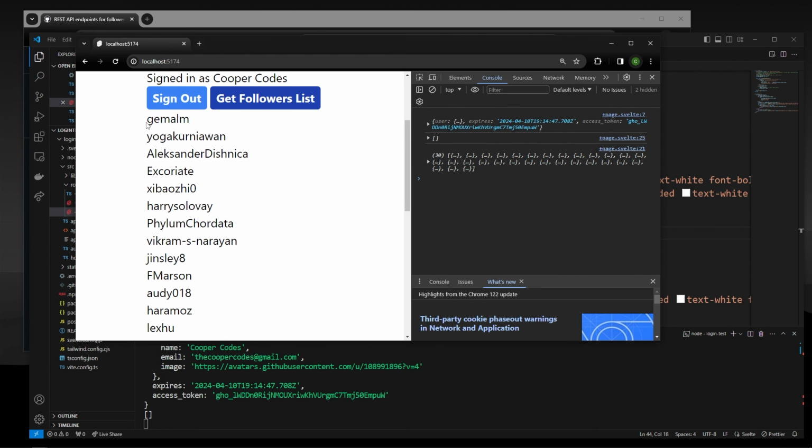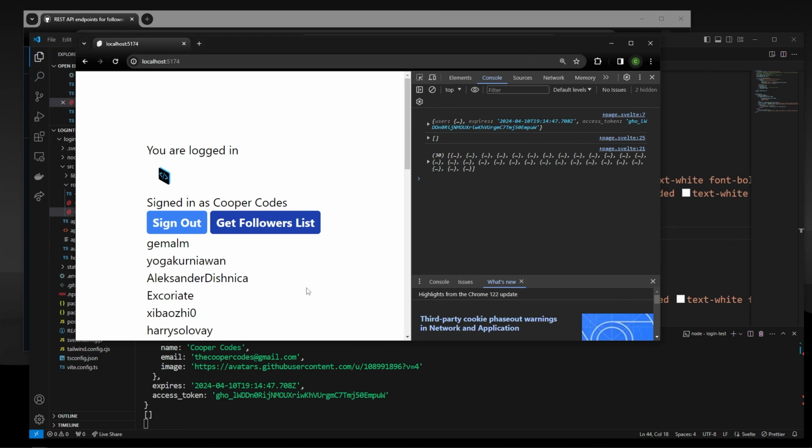And this might not seem like much, but whatever OAuth service you decide to use, you have access to that access token. So whatever API requests you have to do, anything along those lines can be handled even within auth.js. And it took us a while to get there, but we're building out some pretty decent functionality, even if it doesn't look the prettiest. All right, guys, hopefully this was a really helpful introduction into auth.js and using it with SvelteKit. I think for early on projects, using something like auth.js can be a really quick solution before you move on to something like Supabase for authentication or Clerk.